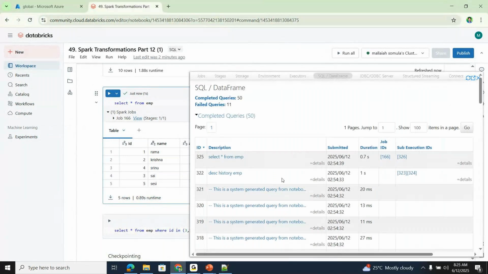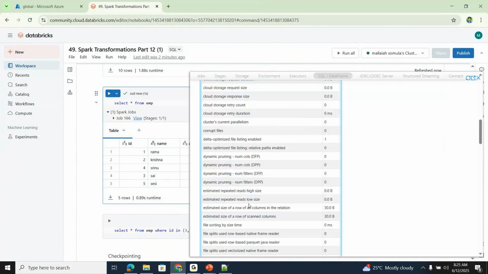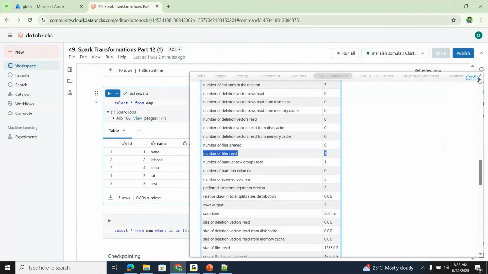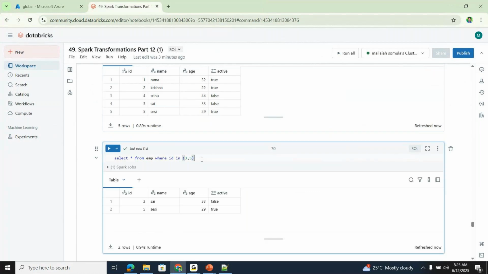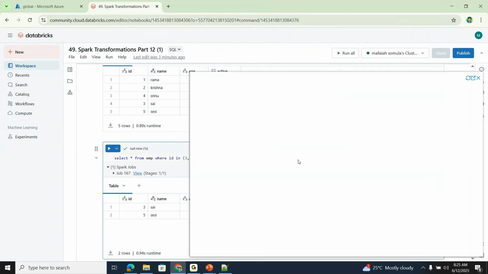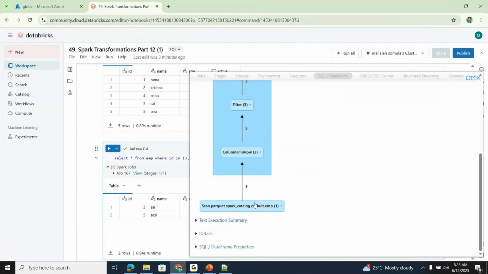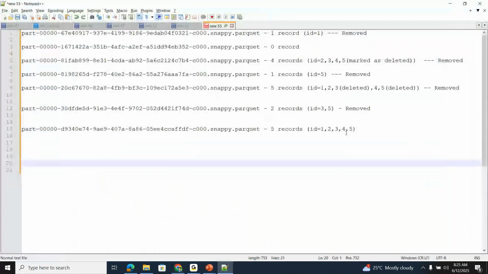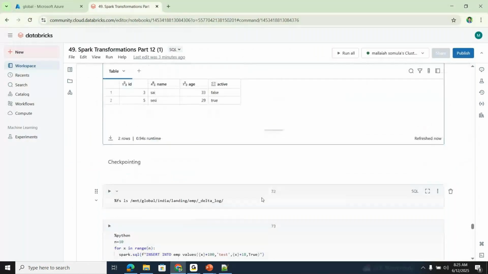Especially when you have a merge, it scans more than one file. That is what we even observed yesterday. Let's see now. Number of files read is only one now. Okay, fine. But let's say now I say select star from EMP where ID in 3 comma 5. See, number of files read is only one, so all the data is basically read from this file only. Are we good till here, team?